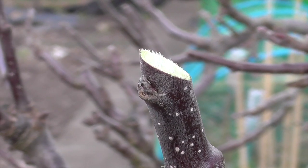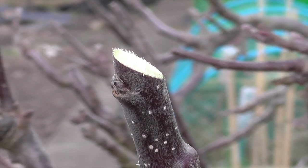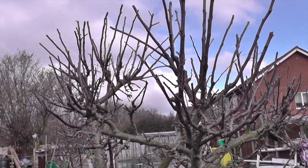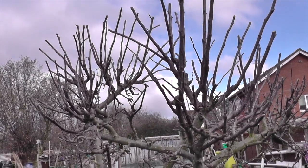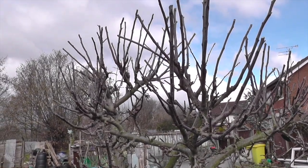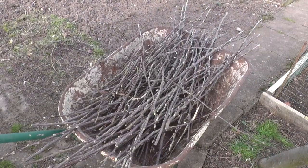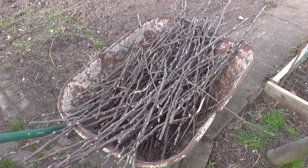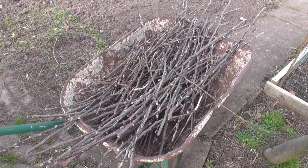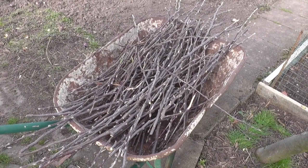You do need a good sharp pair of secateurs when doing this — prune back with a sloping cut to an outward-facing bud. So that's more or less done now; I've just got the other one down the bottom of the pear tree to do. One tree you don't prune at this time of year is stone fruits, such as cherries and plums — these tend to be done around summertime as it can bring in silver leaf disease. For the thrifty gardeners, you could actually use these prunings, wedging them in the ground for growing peas the traditional way — but be careful with willow as it will sprout up in no time.